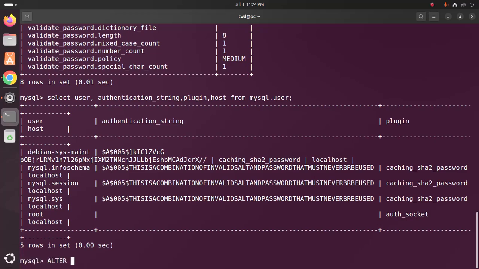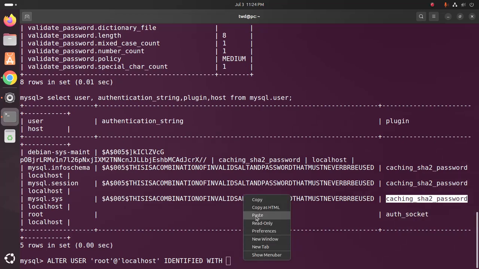Alter user, here the user is root at localhost, identified with this plugin, caching_sha2_password plugin, by your password.